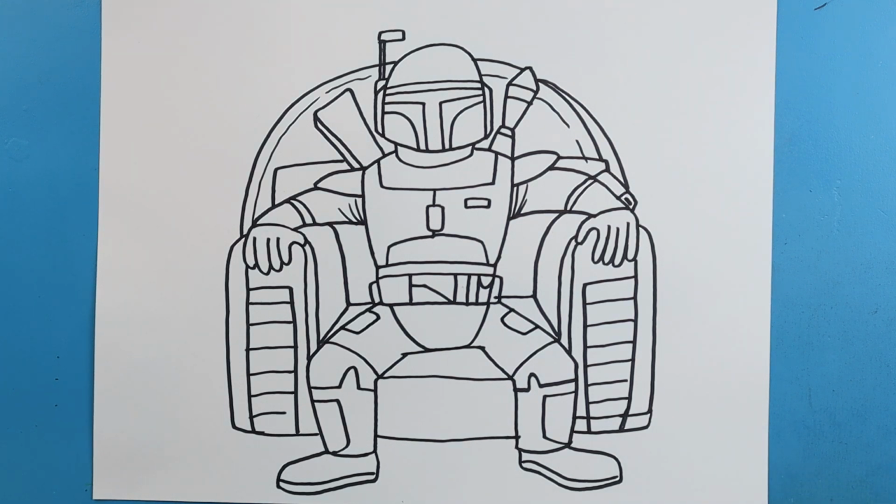And there you go, there's your drawing of Boba Fett sitting on his throne. I'm going to fast forward and start coloring this.